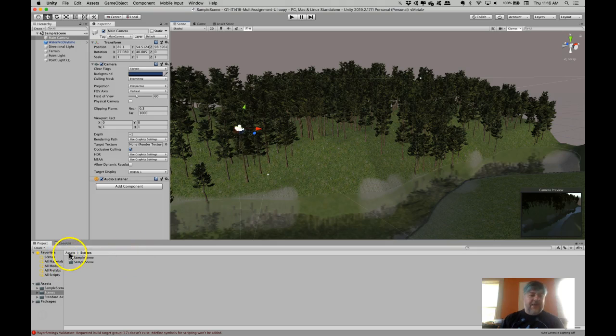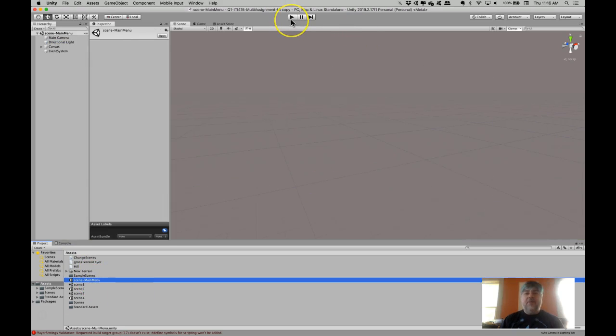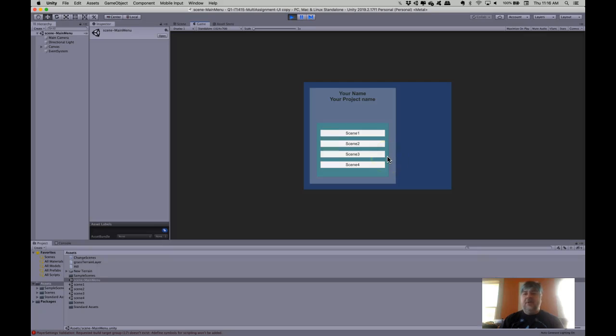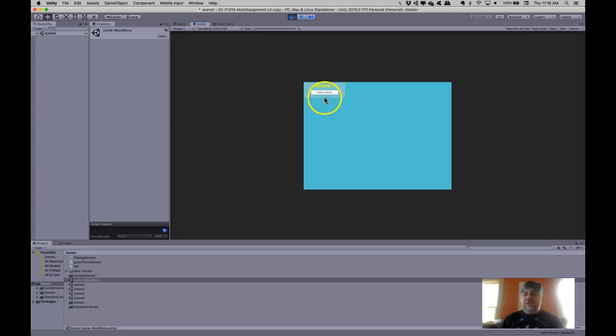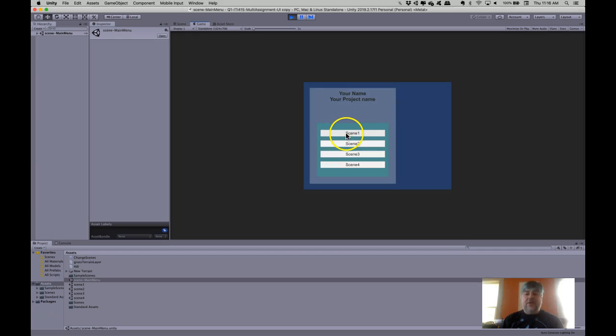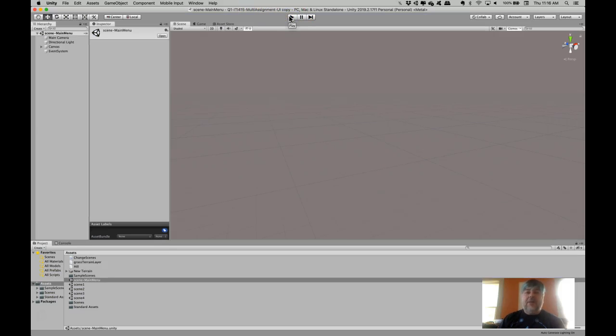Now I'm going to jump back out to my main menu. And obviously my main menu does not know about that scene. So, scene 1, come back. We need to get this screen element onto the terrain, and we need to tell this main menu to look at that screen element. So that's what we're going to do. We have to tell this main menu to look at that scene. Sorry, not that screen element. Let's start by linking the main menu scene buttons into place.